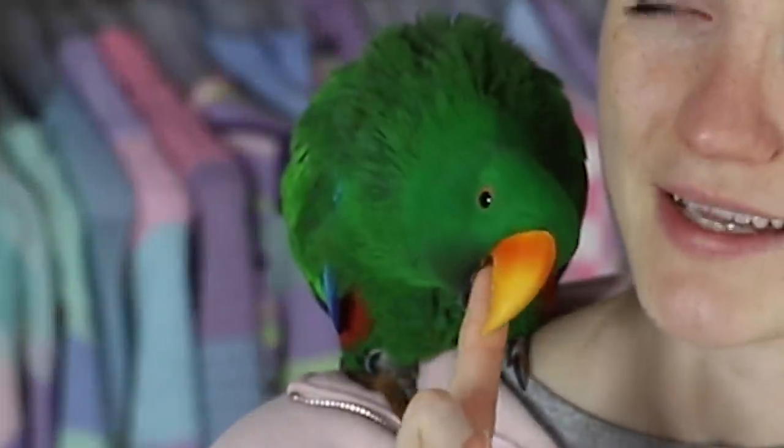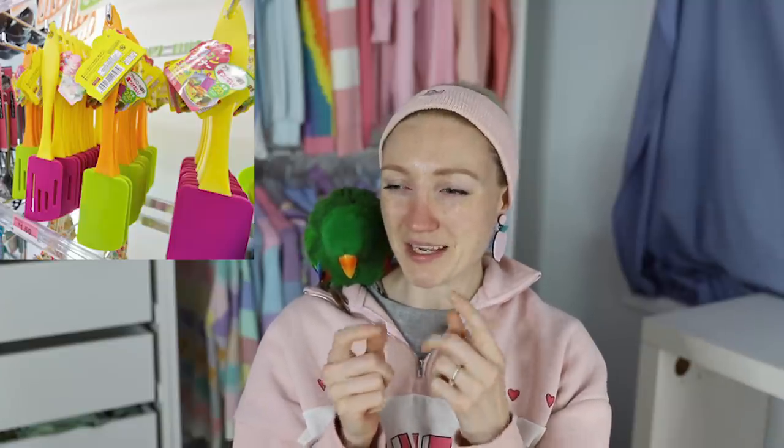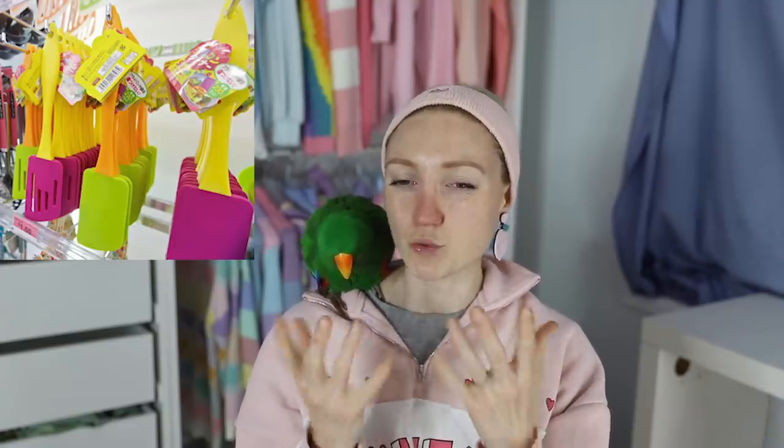Excuse you. Our kitchen is made up of things that my parents gave me when I moved out, things that I've thrifted, and things that I was given as wedding gifts. Our cutlery set is a mix of a cutlery set given to us by Daniel's uncle for a wedding gift, and cutlery that Sam thrifted when he was living with us. Bless you. Our pots and pans, all thrifted. Our steak knives, they were a wedding gift. And I've got a bunch of silicone kitchen utensils or tools from Daiso that all cost a dollar. That's my kitchen.